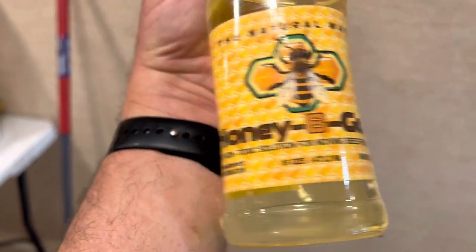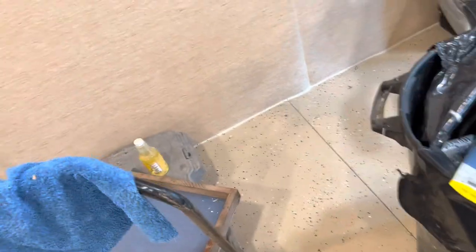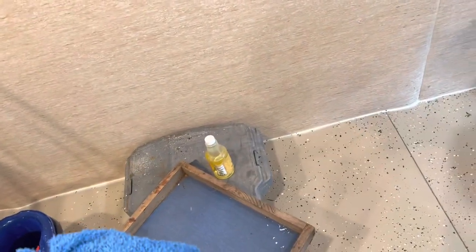Honey Be Gone. But that's what you put on this board. You spray it lightly on it, put it on top of the hives, and it drives the bees out of the super so you can bring them in. And that stuff's not that stinky. There's Bee Go, I think, is the real stinky stuff.